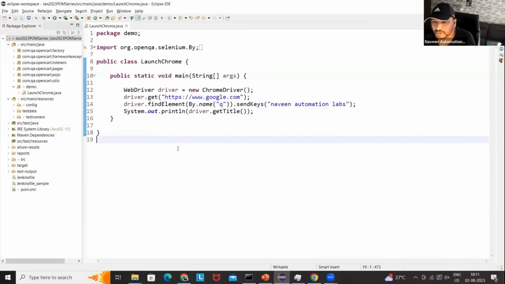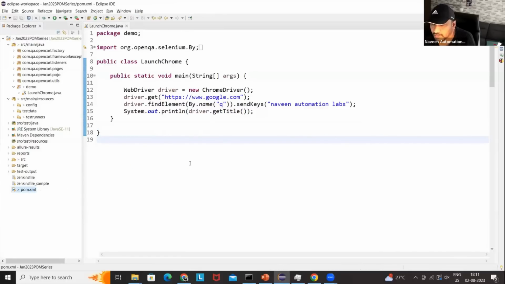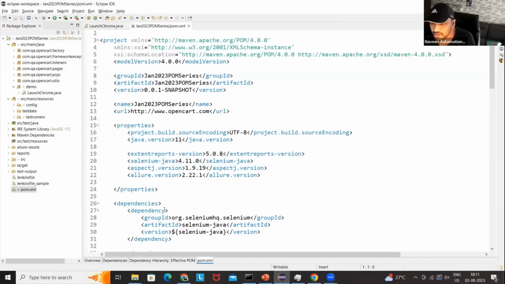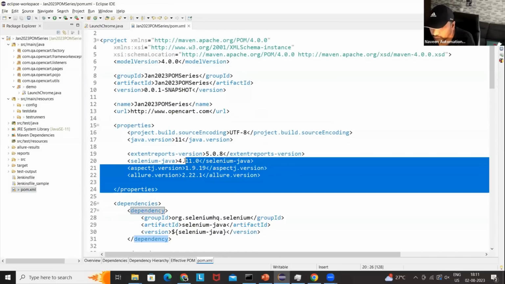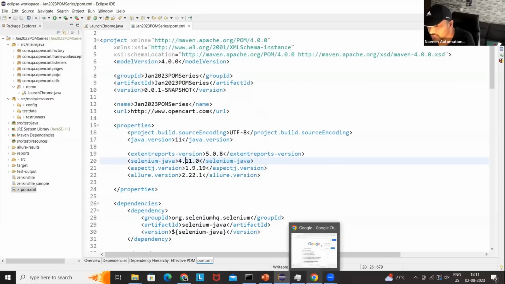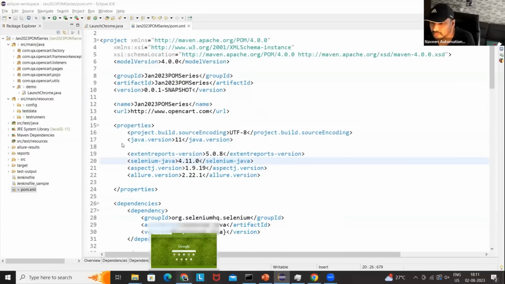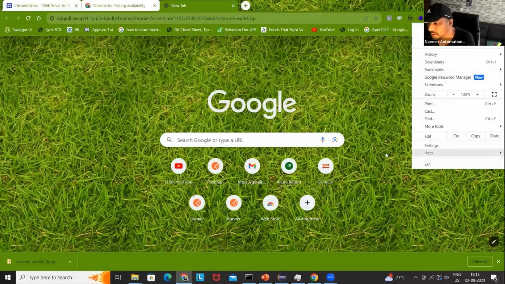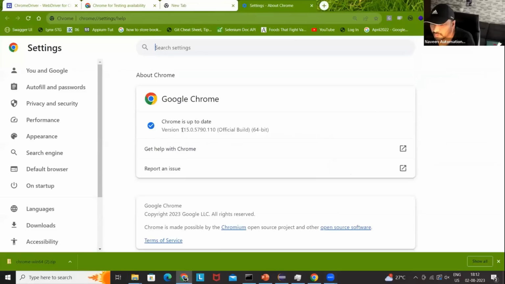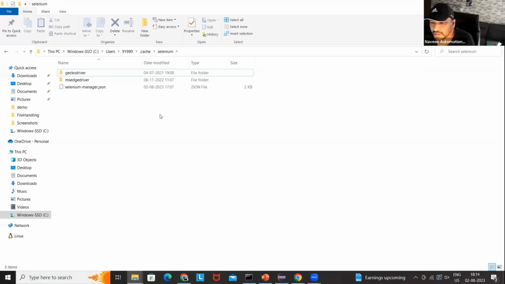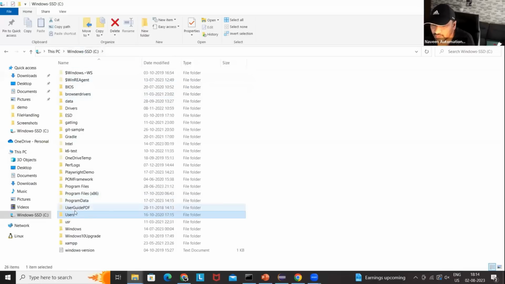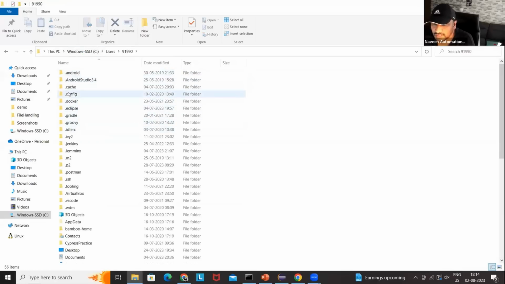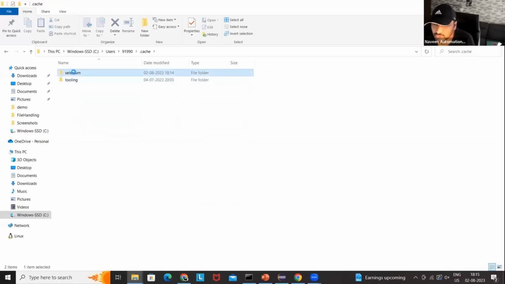Okay, so this is my Windows laptop. First of all, I'll open my pom.xml file and I'll upgrade my Selenium Java version to 4.11.0. And I have added the dependency here with 4.11.0. Perfect. And I'll quickly check my current browser version, which is actually here. And you can check this is my current browser version. Let's quickly go to Help and About Google Chrome, which is actually 115, right? So one thing I can tell you here, if I go to my C drive and let's quickly go to the Users directory, go to my user directory here, and then you go to the .cache, and then under this cache, go to the Selenium folder.